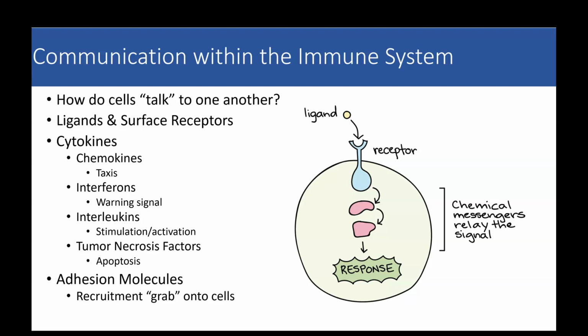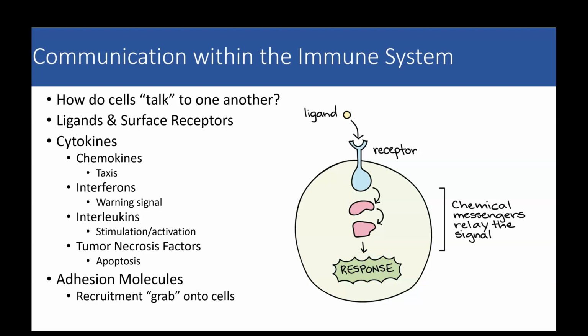So we have a signal. That signal, that initial molecule that starts this process, is called a ligand, and a ligand is going to attach to a receptor on some type of cell. And this cell has a specific receptor that is specific for this particular ligand. Ligation of this ligand with the receptor is going to lead to some type of signal response within the cell. And that response is ultimately going to cause some change in the cell.